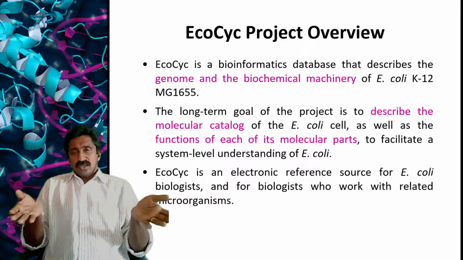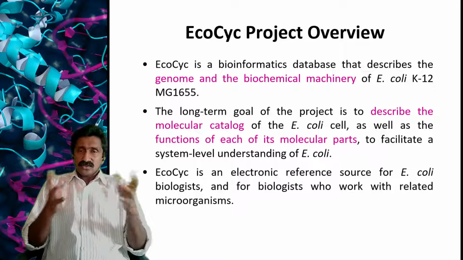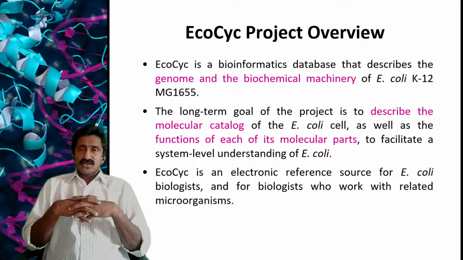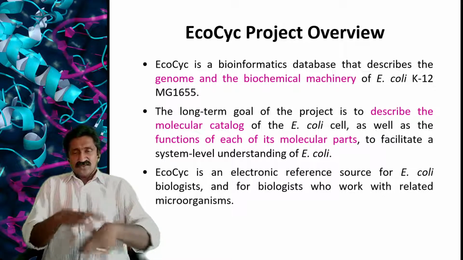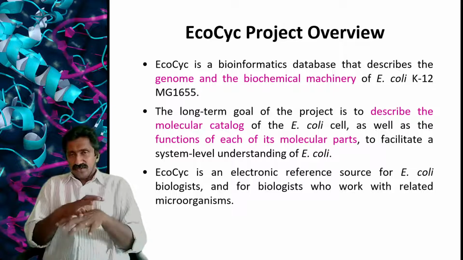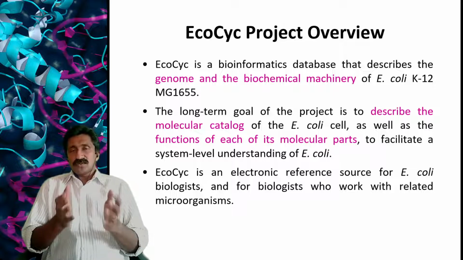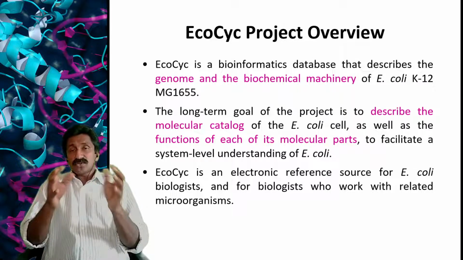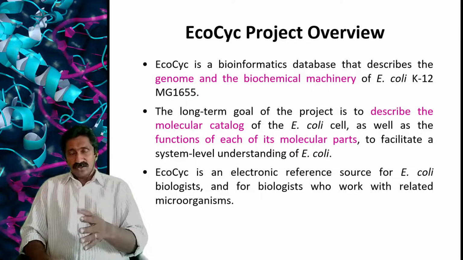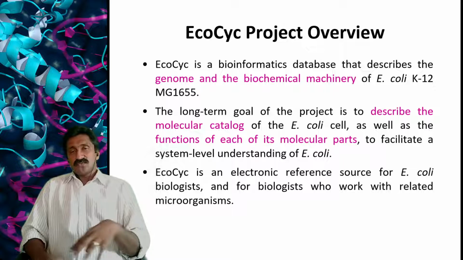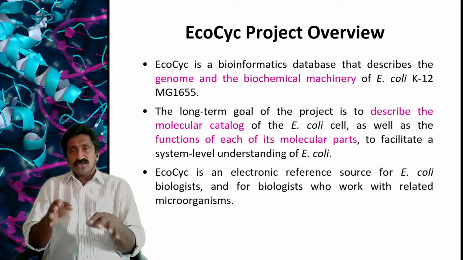So if you add all such information on a particular organism into a single interface or a single database, it facilitates a system-level understanding of E. coli. If you can define every metabolic aspect, every pathway, every enzyme, and their interactions, then that is actually a systems biology approach in which a computational model of an E. coli cell can be created if you understand every aspect of a cell. It's basically a systems biology approach in which you will have a better understanding. With increasing understanding, you will add more and more information into that one.